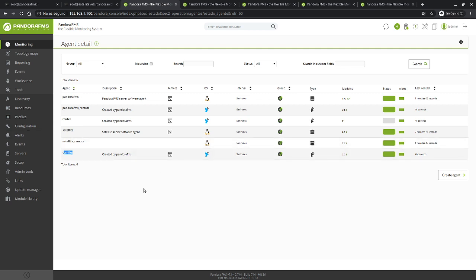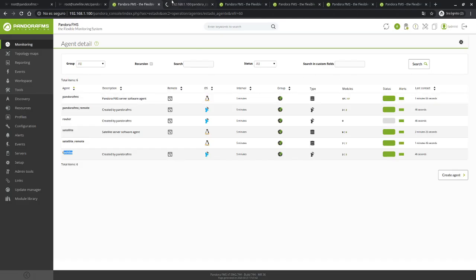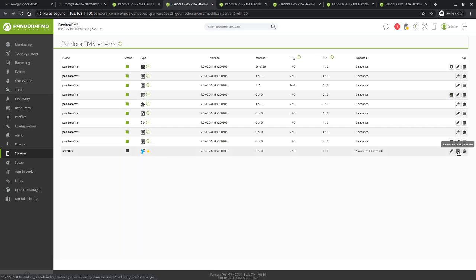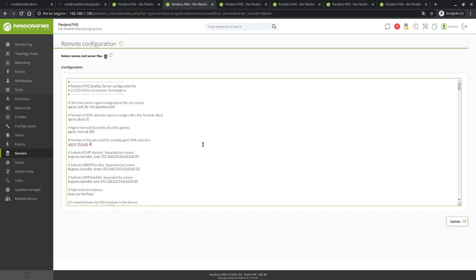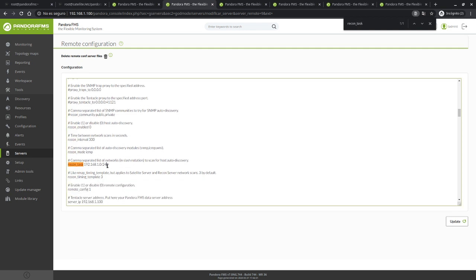And the third way to create agents is the easiest, as it doesn't need this kind of configuration. It's just to say to satellite server a network to scan. So satellite server will try to find the hosts up in that network and will create a different agent for each device. This is in the satellite configuration file, with the parameter recon task, where we can set the network address that we want to scan.